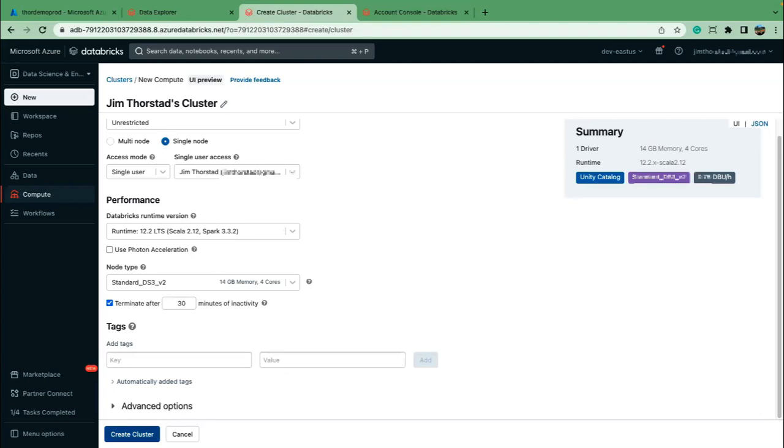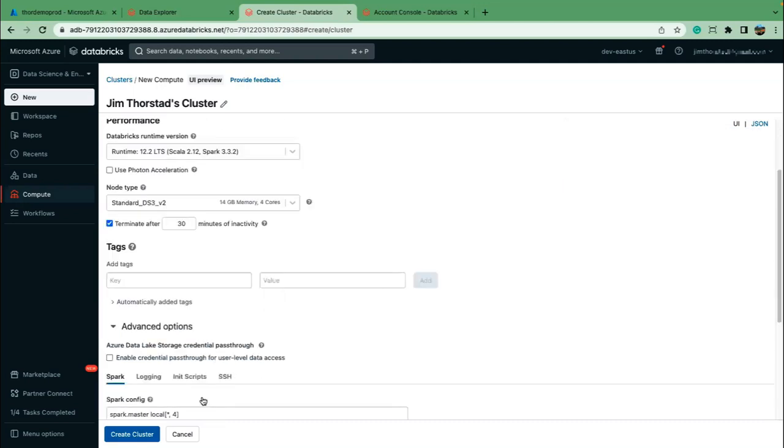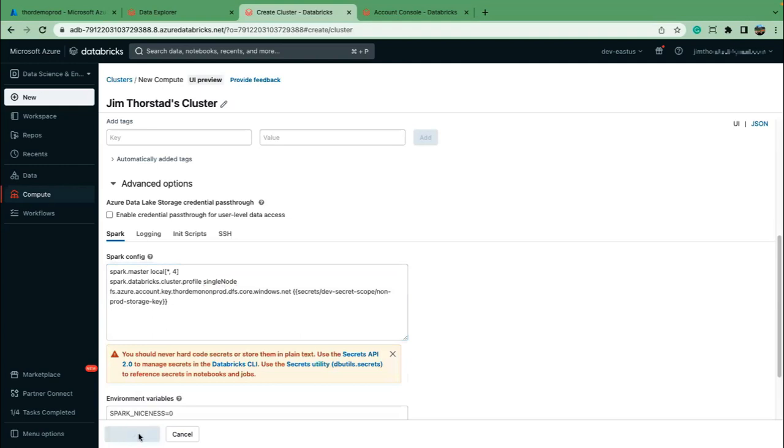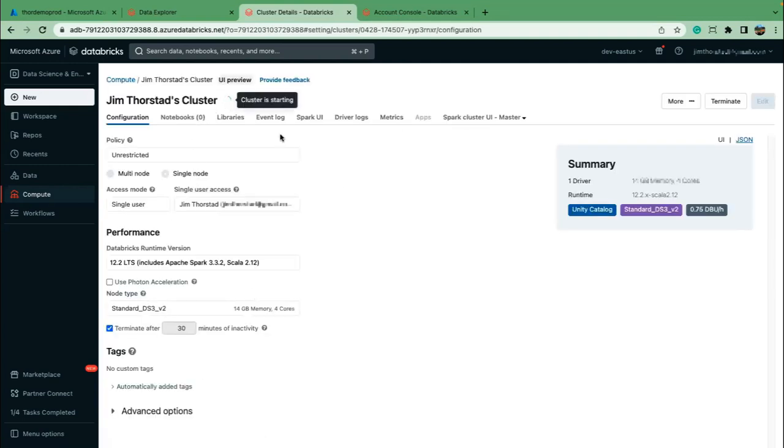Now, I could just create it, right? But I wanted to show you how to upgrade that external Hive table to Unity Catalog. And to do that, you actually need a cluster that is both Unity Catalog enabled and has the old storage credential stuff to be able to read the old Hive data. So for that, I am going to pop in that same thing that I had in the other cluster, the same storage key setting. And again, this is only because I wanted to do that little demo for you. Trust me, you don't have to put anything here, and Unity Catalog works on all your clusters and SQL warehouses just great. All right, so let's hope that starts up.